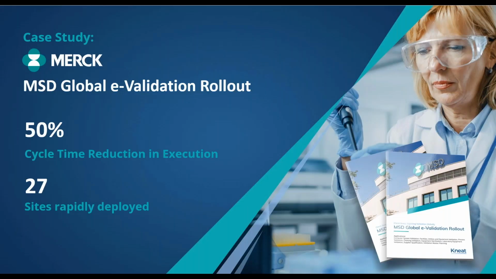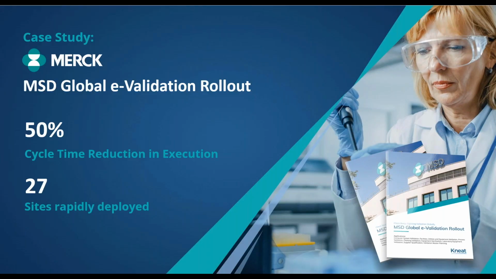All right, so for those of you who do not know Merck Sharp and Dohme Corporation, or MSD, they are a pharma company who produces biologics, medicines, and vaccines for a wide range of diseases. They are a pretty big company, so I'm sure most of you are familiar with them if you're familiar with big pharma. So this case study includes process validation as well as some other validation disciplines, which we'll get into.